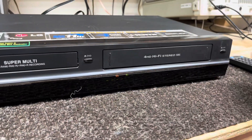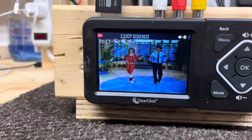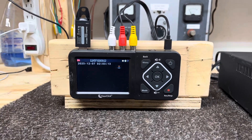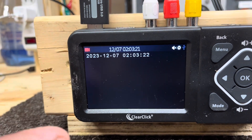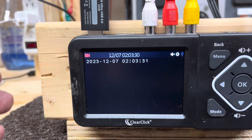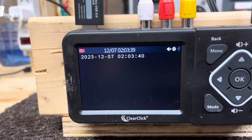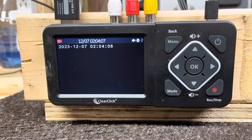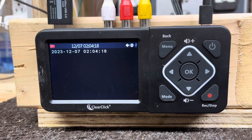The first videotape is finished — had about 16 minutes. So we stopped the recording. There's something else on the tape that I don't want to keep, so we're going to stop, rewind the tape, take it out, and put another tape in. One thing I like about this: once you stop recording, that's one file recorded. When we start recording on a second tape, that'll be a separate file. When you put it in the computer it'll be listed like that — first file is 16 minutes, second file will be two hours or whatever. And I'm pretty sure we can rename those files on the USB stick once we put them in the computer — like 'Home Movies 1986' — to keep track of what's on each file.